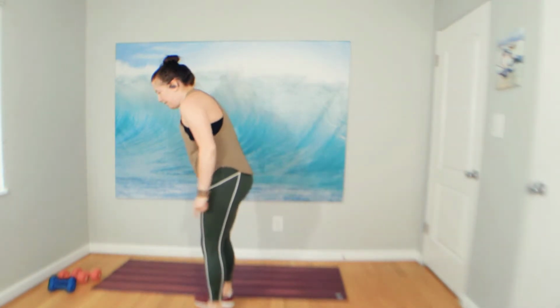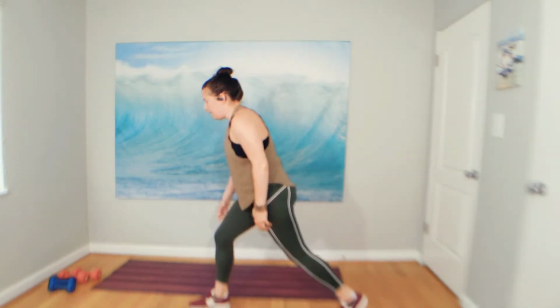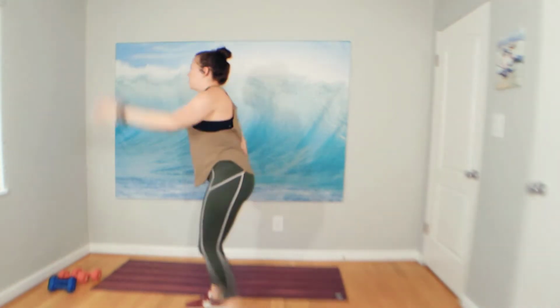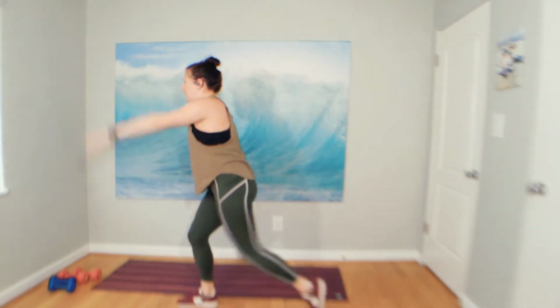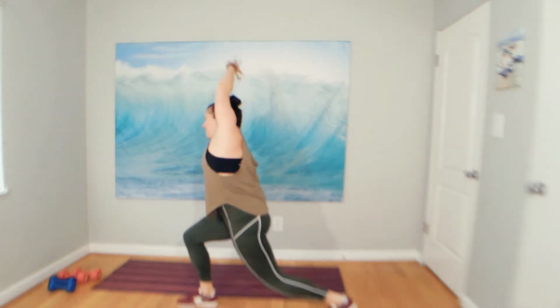Amazing, just a little step backwards. Facing forward, 6 inches between your feet. Good, I want you to step back with your left toes and reach up and over, forward. Opposite, doesn't have to be a big lunge. Just a tiny dip down as you reach up and over. Lengthening through your rib cage, warming up the central planes of the body, reaching side to side.